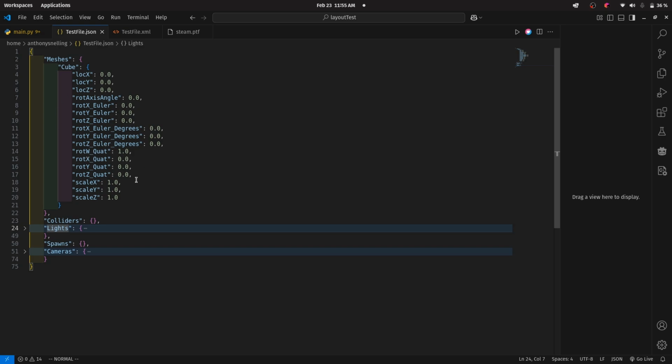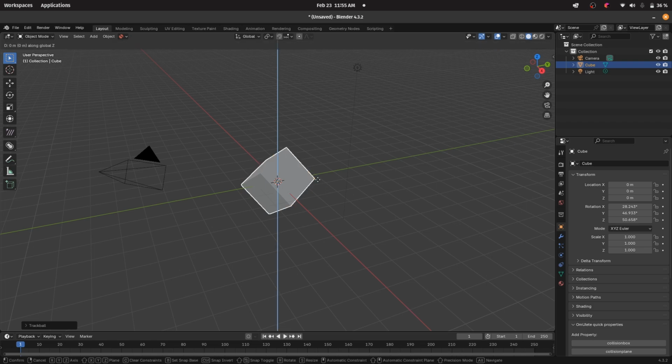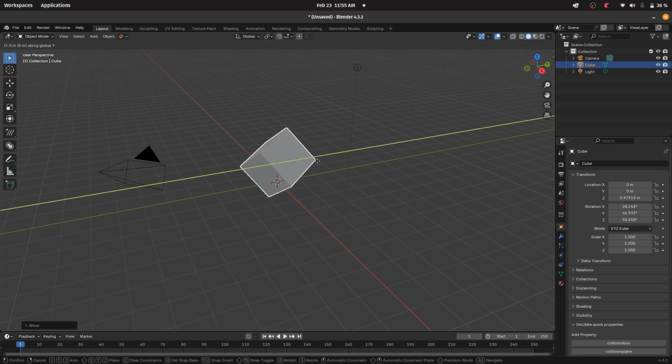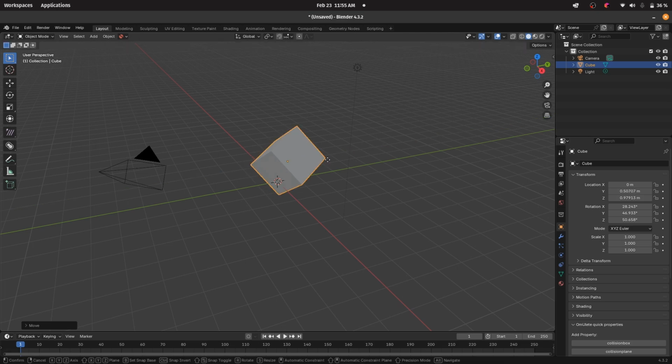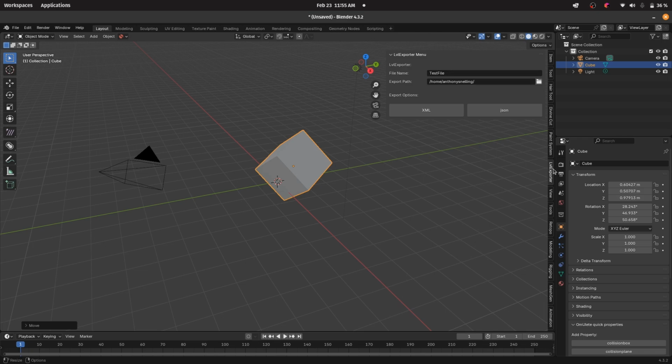But like right now, you're like, okay, well, these are all zeros and ones because it's the default cube. But let's say I rotate it and move it up a bit. And let's move it on all axes just a little bit. If I go back to, where did I put Lvl Exporter? Down here.